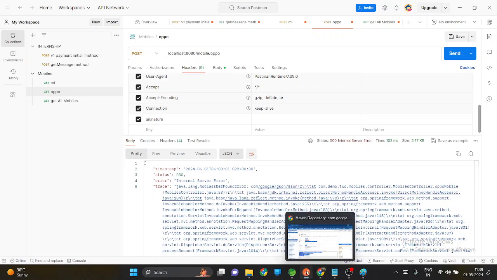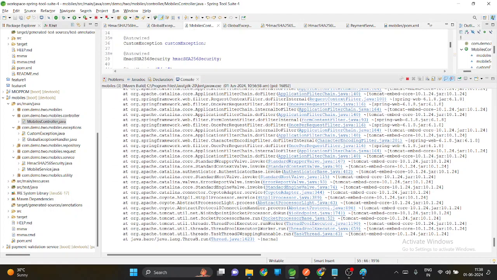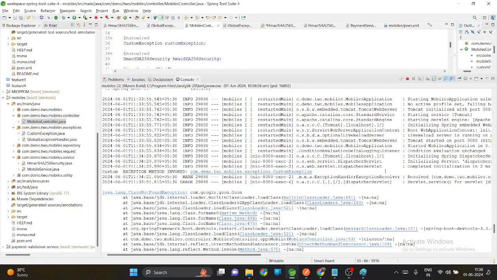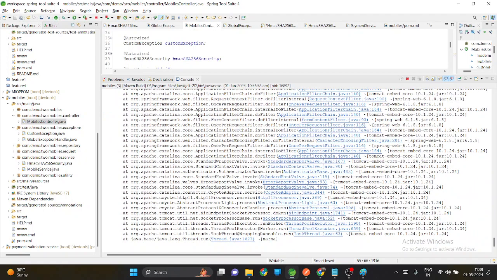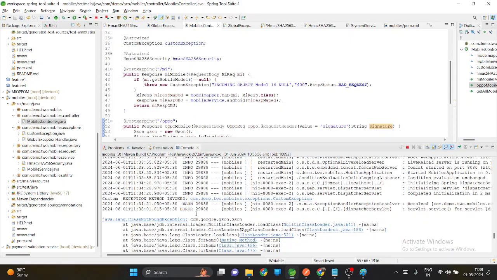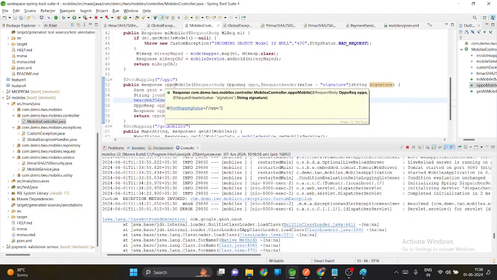Okay, I will go to our program. After generating a signature, custom exception, there is an error for something else. How do I look at it? What is the error we are facing? com.google.json, there is an error in this class.